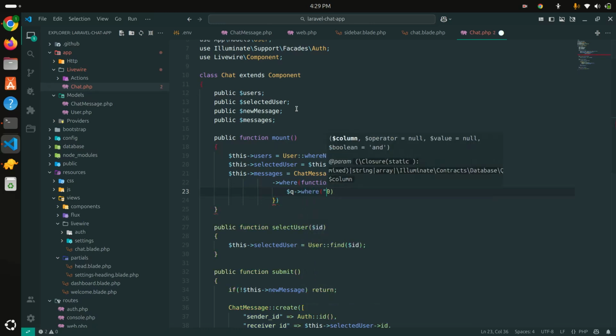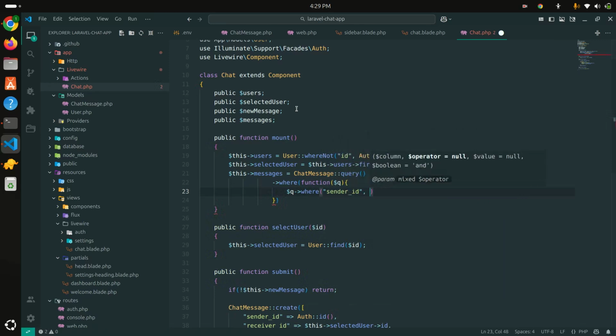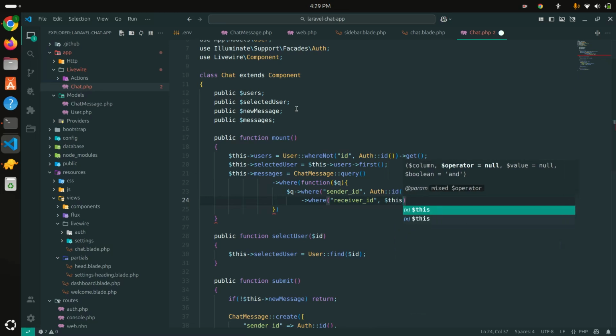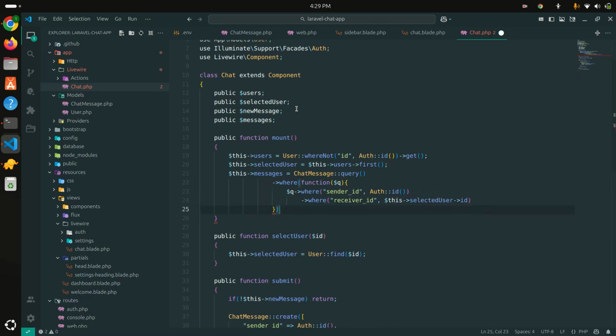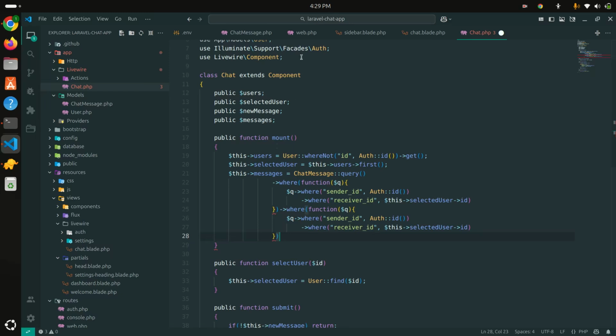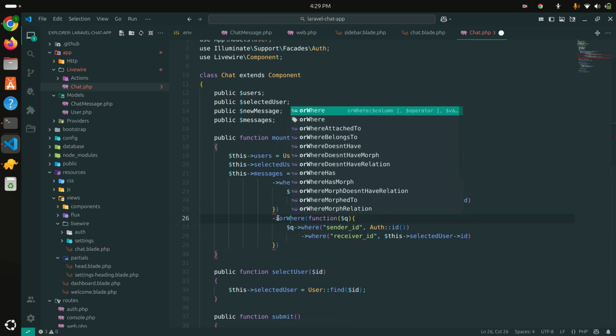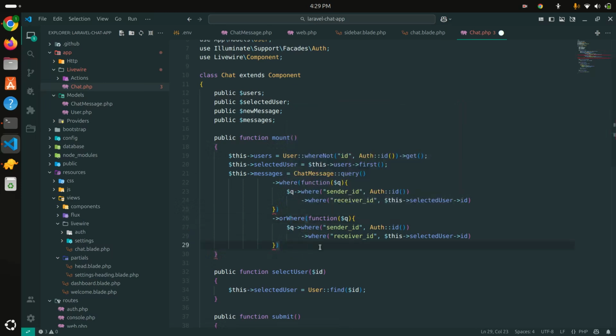Where sender_id equal to auth ID, and where receiver_id is $this->selectedUserId. Same, reversed, with the orWhere condition, so copy this and paste it over here with orWhere.